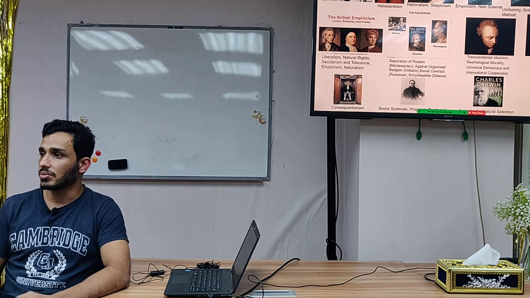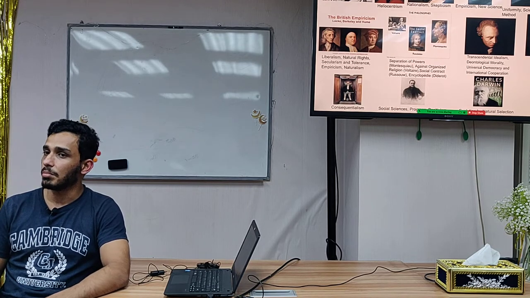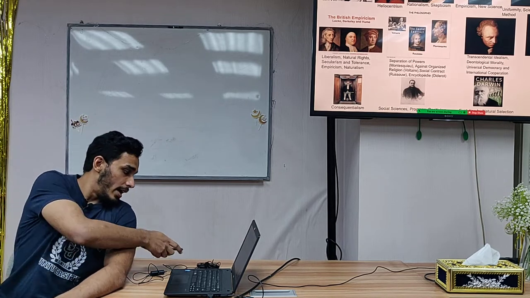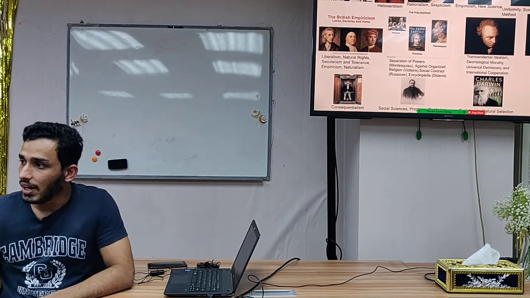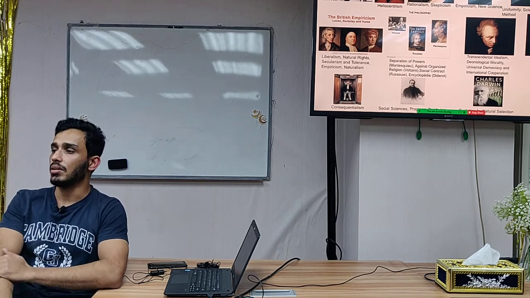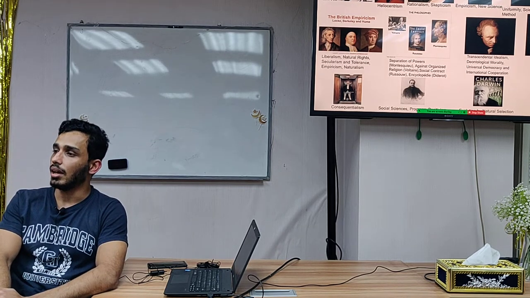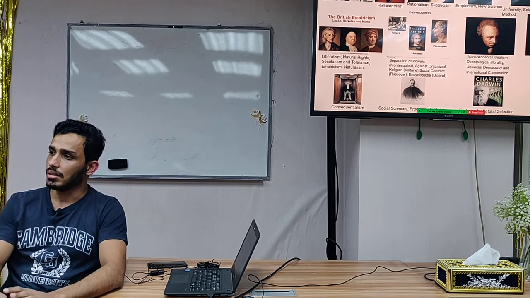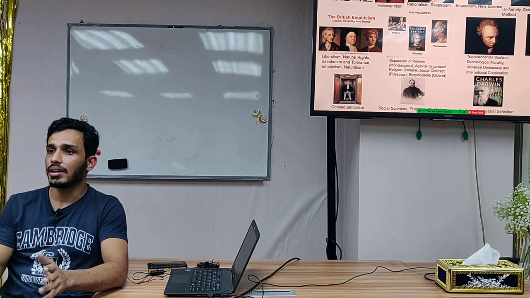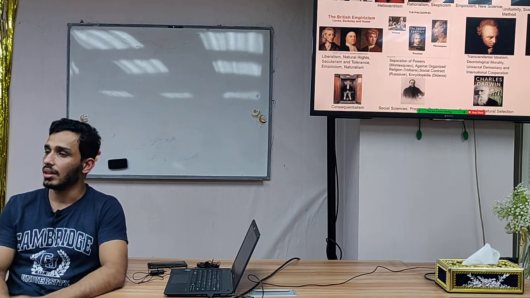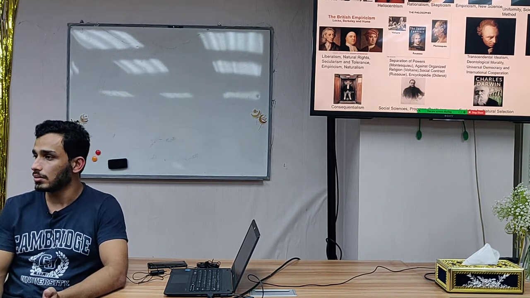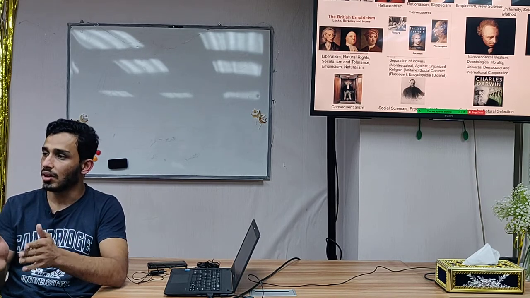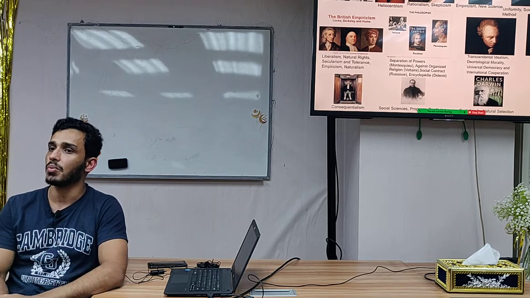One of the societies was the Royal Society, and the most famous member of the Royal Society was none other than Isaac Newton. Galileo is also the father of modern science. Before that as well, this idea was there, that the things we observe can be mathematically represented. We know today that the language of science is mathematics. Whenever we present a theory, we have to put our observations in terms of a mathematical equation.